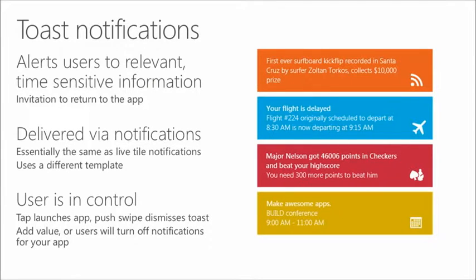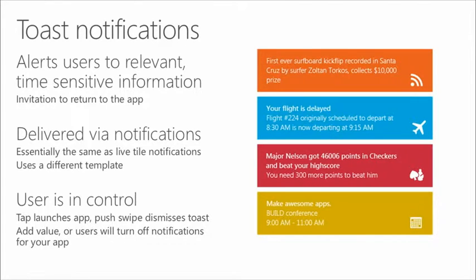It can reflect your brand, so it can have the same color there, and it will pop up on the right hand side and the top. And this is to be used to really alert the user to something that's time sensitive. So, for instance, like the alarm. So the alarm is now going off, or your next meeting is coming up. Things like that. But you can also have things like maybe all the files you wanted to upload are now uploaded. So it's that kind of notifications that are important to the user.